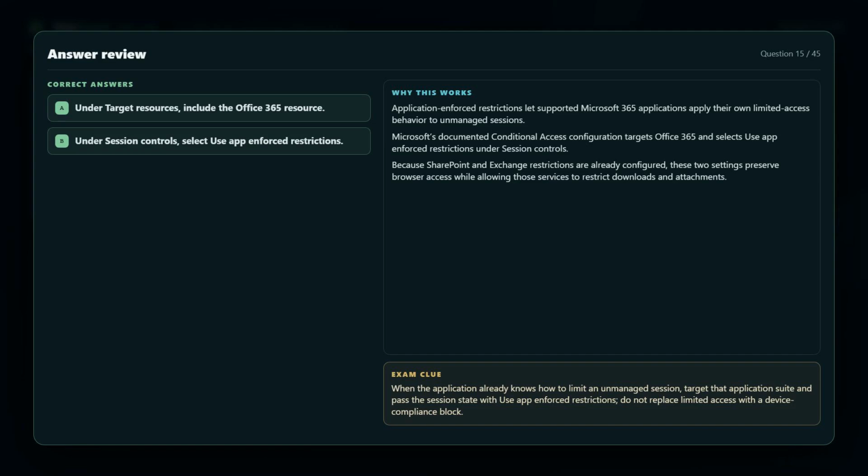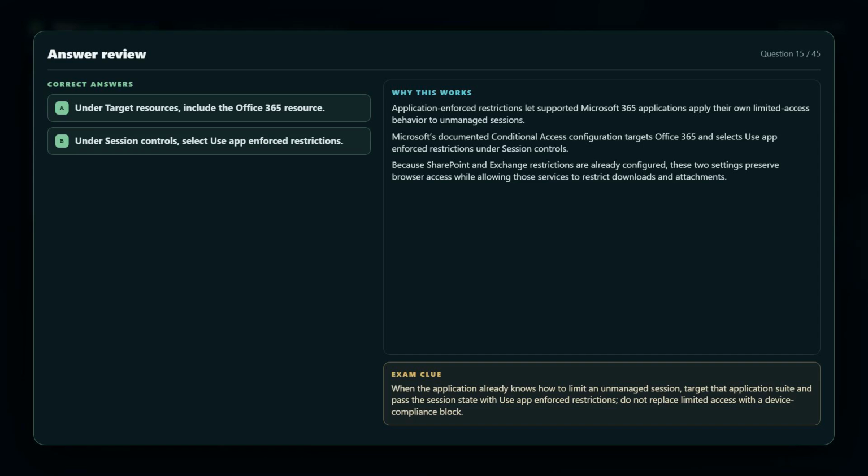The correct answers are B, under Session Controls, select Use App Enforced Restrictions, and A, under Target Resources, include the Office 365 resource. Application Enforced Restrictions let supported Microsoft 365 applications apply their own limited access behavior to unmanaged sessions. Microsoft's documented conditional access configuration targets Office 365 and selects Use App Enforced Restrictions under Session Controls.